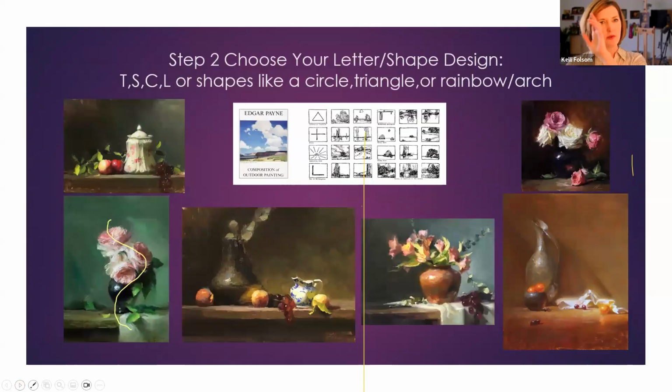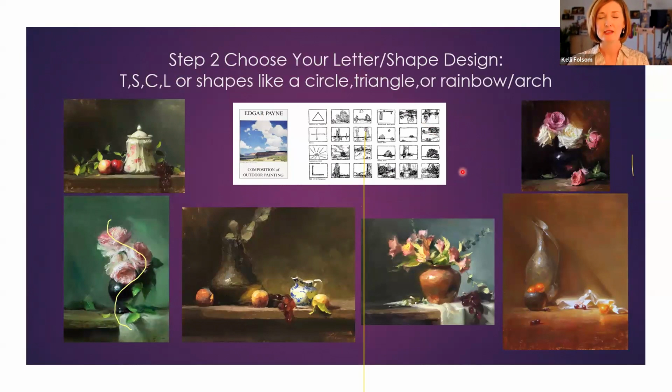Okay, so this is step 2. That goes over the perspectives. Now we're moving on to step 2. Once you know which perspective you want to do, and all of them work and all of them are good, so just pick one and go with it. Then step 2 is you're going to pick your linear design, okay?